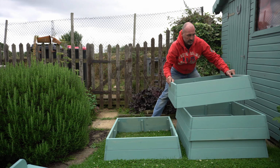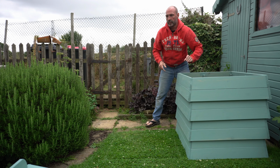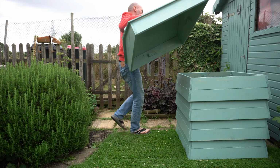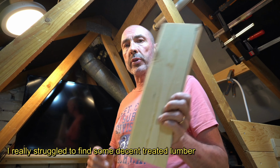Now, if making compost is not your thing, this project can just be used as garden storage to house plant pots, bags of compost or other garden accessories. So stay with me for the next few minutes and I will give you a full tutorial of how I built this project. This entire project is going to be made out of softwood floorboarding.